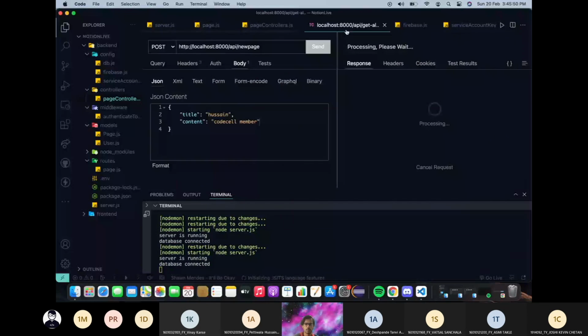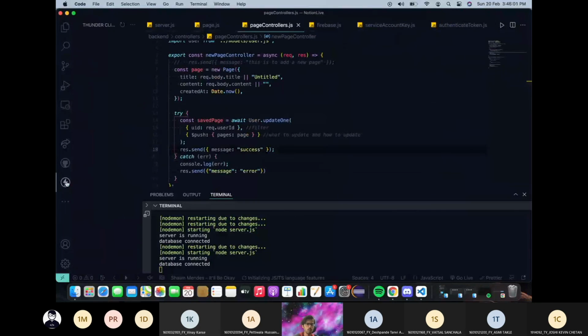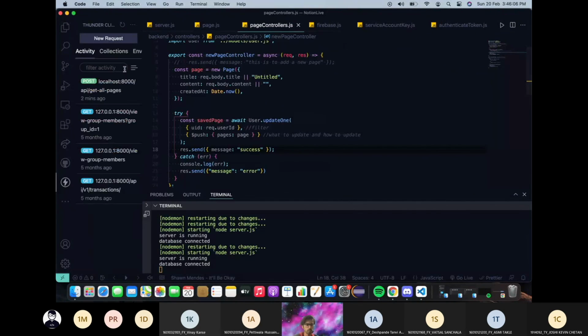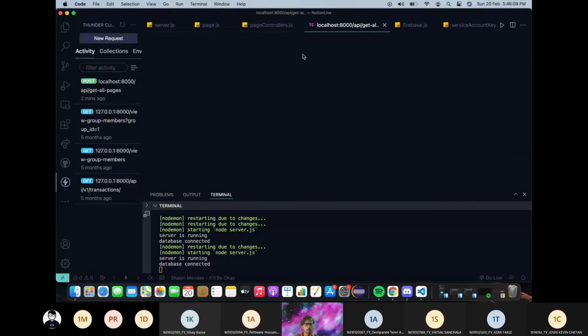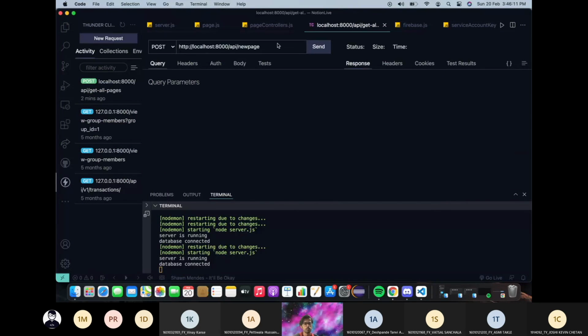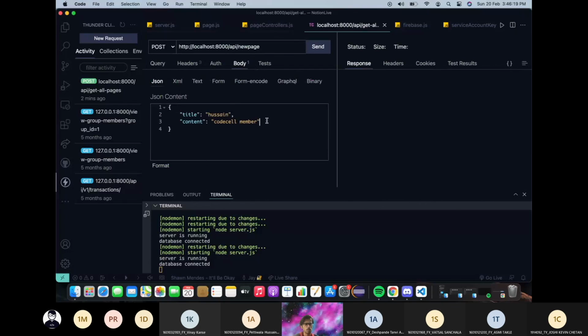Maybe I'll cancel this request. And it's not working. It's very slow. Just cancel this out and open that back up again. Title and content I put, it's a post request API, new page. Perfect. It was an internet issue, I know. Today my internet is not doing well. So message success, now this has been added.